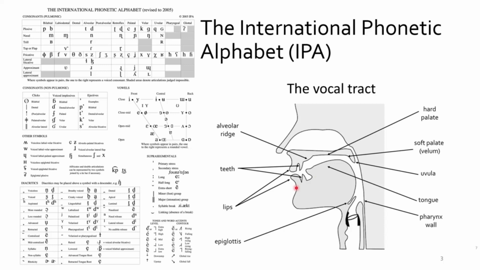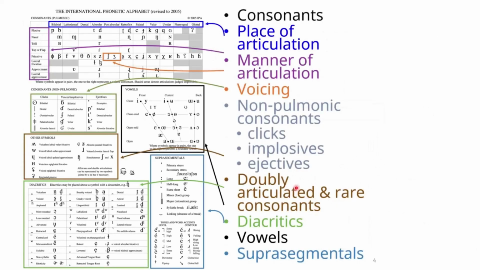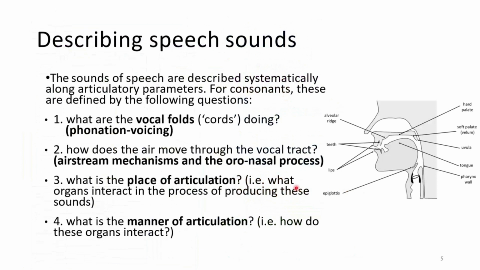So the IPA, International Phonetic Alphabet, is actually divided in different areas. So in an introductory PhonPhon course, you would actually study all these different configurations. But today we're going to do a little bit of a short stop, studying one particular set of sounds, a particular set of consonants. And basically we have systematic ways of describing sounds. And if we capture consonants, there are 4 important questions we generally answer. And today we're going to cover 3 of those.